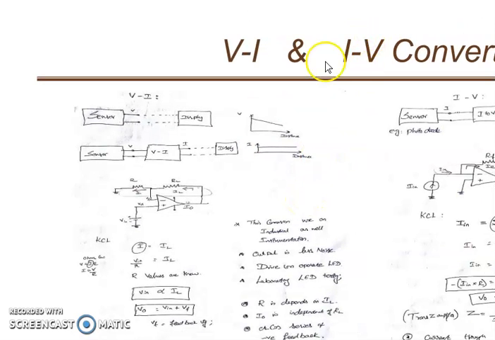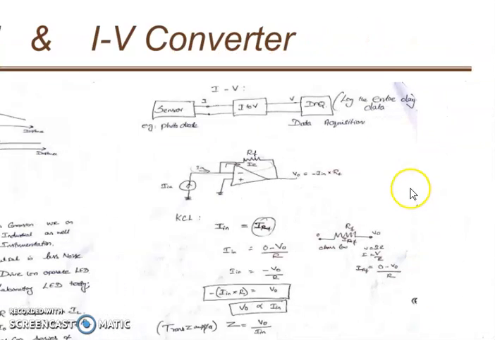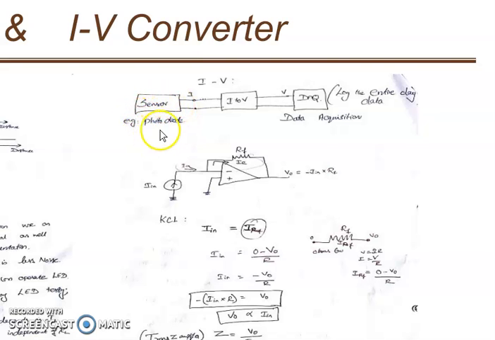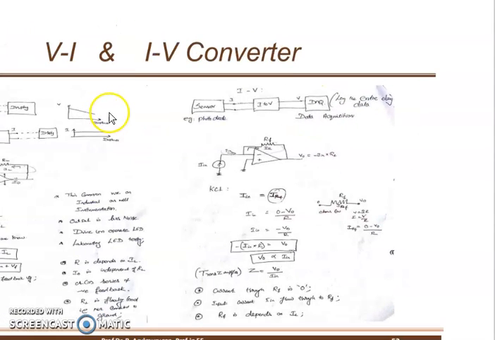Then next, why I want to go for the I to V converter. Suppose I have a solar panel available. It is a current phenomenon, the current values come out as my sensor output. Otherwise you can use a current sensor, or whatever the current sensor applications are. Particularly solar photovoltaic or photodiode, these are devices that produce current. I need to store the data for the entire day, morning 9 to evening 9 o'clock. How to store? There are storing devices available, such as the DAC system. Data acquisition is one of the storing devices available, but the input of the DAC system is a voltage. So you need to use an I to V converter, to convert and store the data. So that's why you go for the I to V converters.